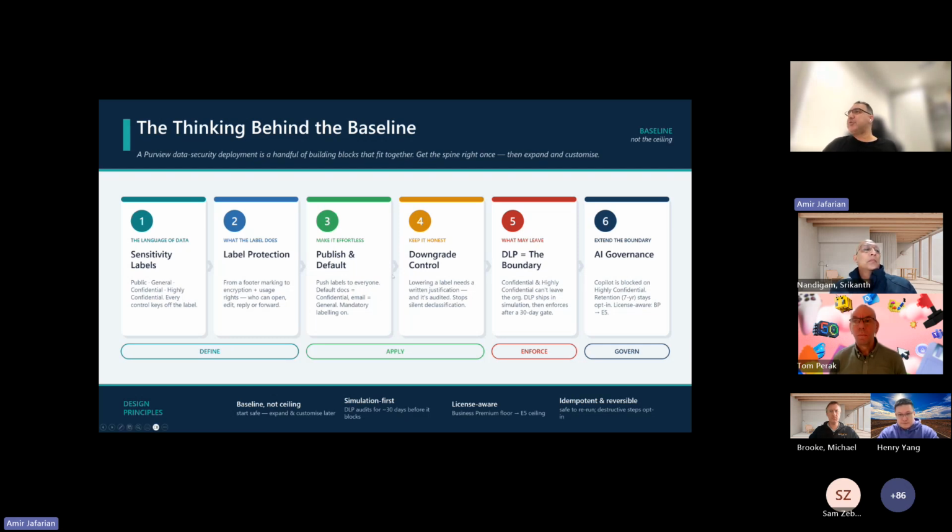So that's where you decide about the downgrade control. MIP gives you the option to downgrade, and with downgrade, it's audited. So it's not about protecting users, it's not about all those restrictions. Think of Purview, when you start, as being about insights. Why do my users want 10% of my documents, or 50% or 80% of my documents, to be downgraded?